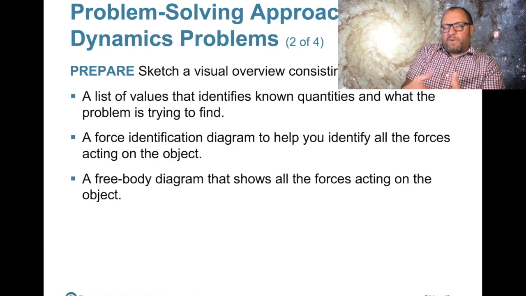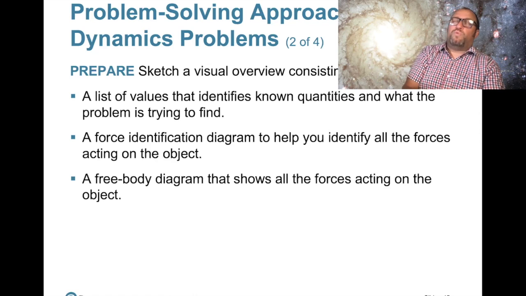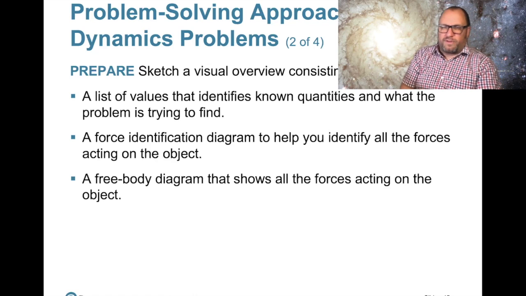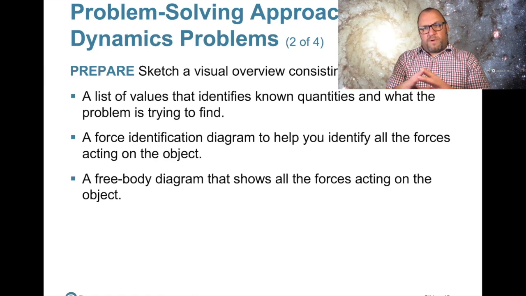That last problem with the block hanging down, it said it had a weight of 980 newtons. Well, that would mean that its mass must be 100 kilograms. So why did it tell us that its mass was 100 kilograms? It didn't weigh 100 kilograms. Its mass was 100. Okay, so draw your force components.